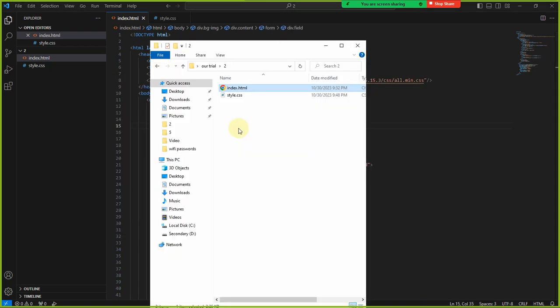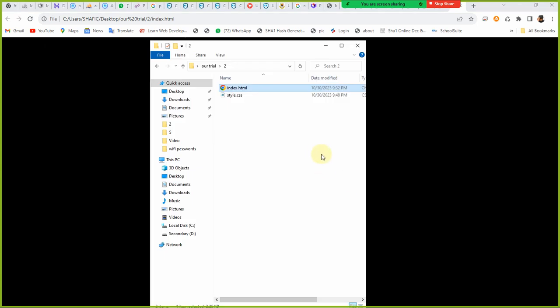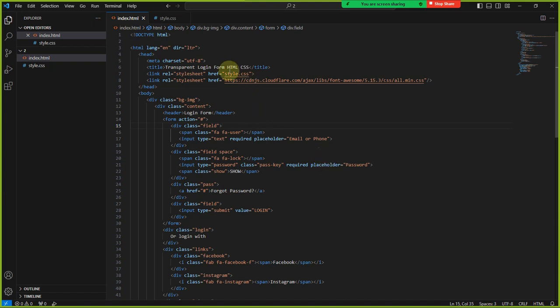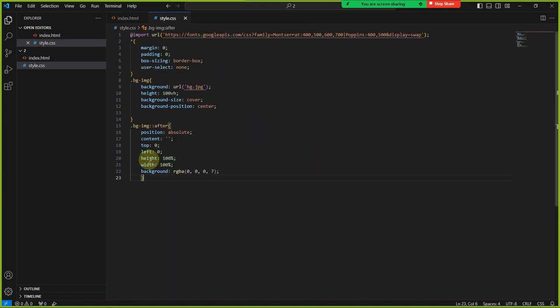Right. So we expect that the word is here, but because we have declared this color, they are not seen. So let's go back to the CSS and we work upon the content.